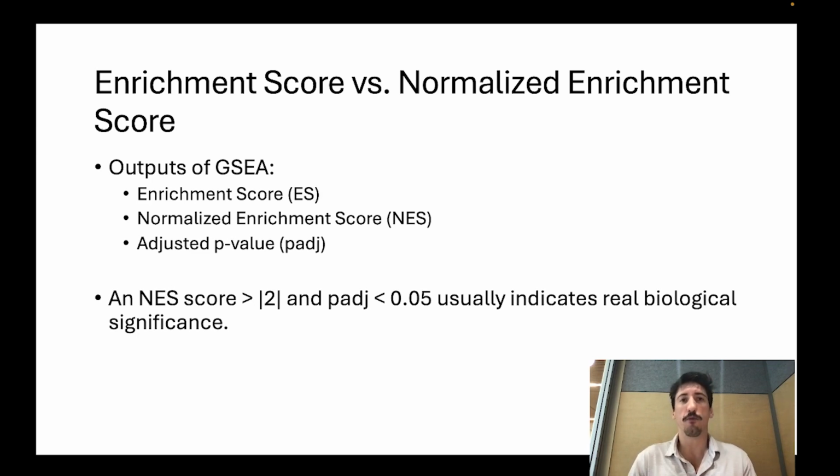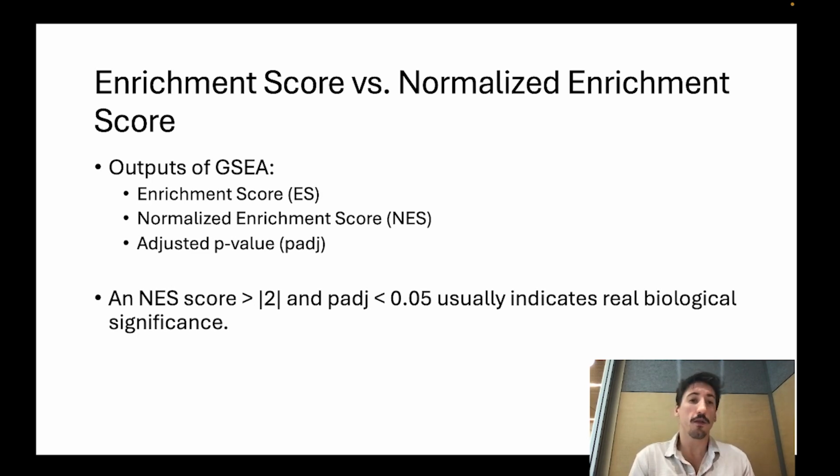Starting from the top, the enrichment score measures how concentrated that gene set is towards one end of this ranked list. It's like a running sum that spikes when a gene from the set appears. But gene sets vary in size and distributions, so we have to normalize these enrichment scores using many random permutations, typically 1,000. This is really just normalizing for gene set size and the general noisiness of your RNA sequencing data set. This gives us a normalized enrichment score, and there will be an associated adjusted p-value for each of these NES scores.